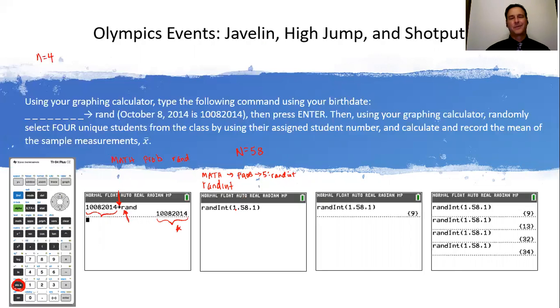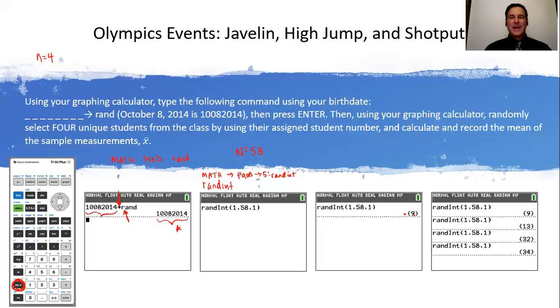The lowest number was person number 1, who was assigned some score. And the highest person title, if that makes sense, was student number 58. And they weren't in order from lowest to highest. It was just how they were arranged as they wrote them on the board. I'm just going to hit 1 time each. When I did my first calculation, and yours will probably be different, I got a 9. That's student number 9. That's not 9 feet of a shot put throw. That's student number 9, and I want to find his or her respective shot put throw in just a moment.